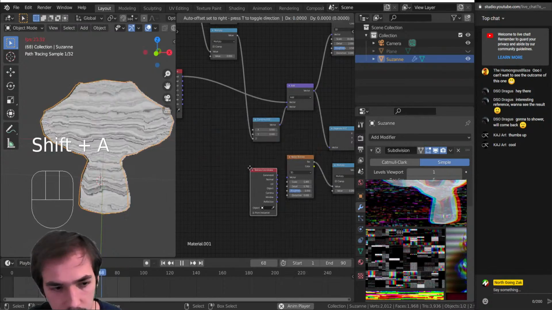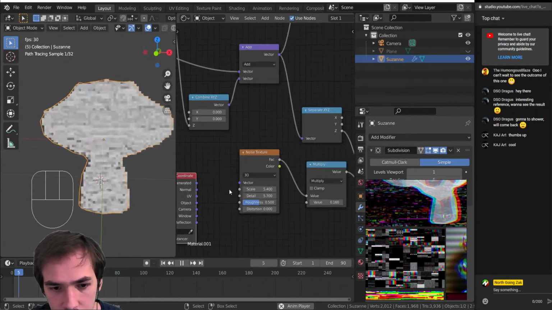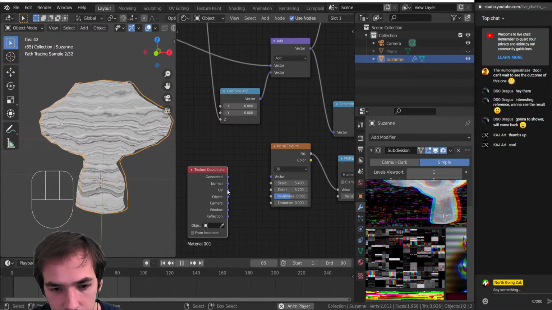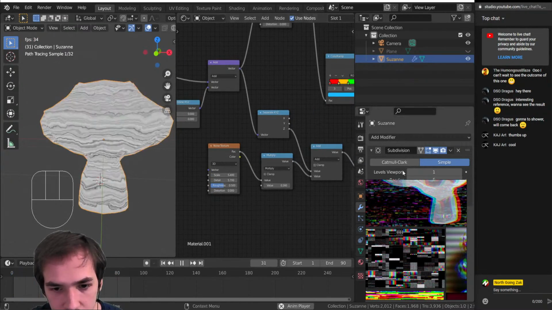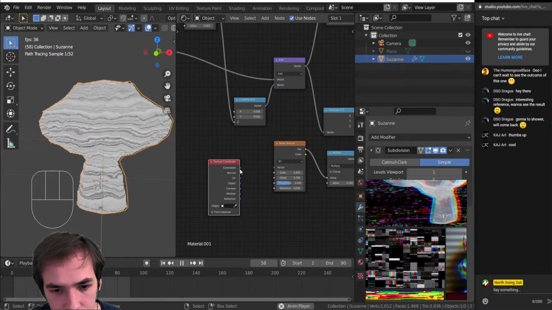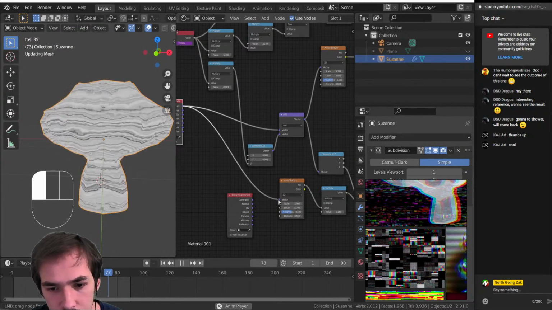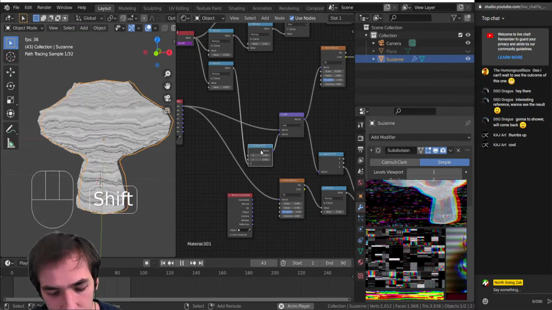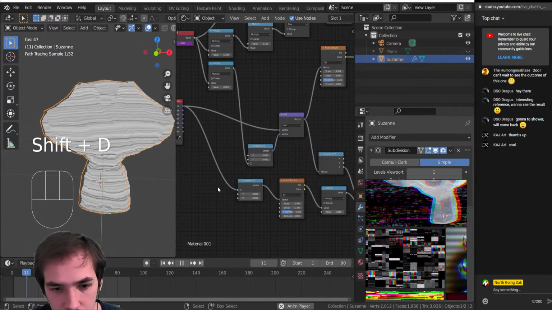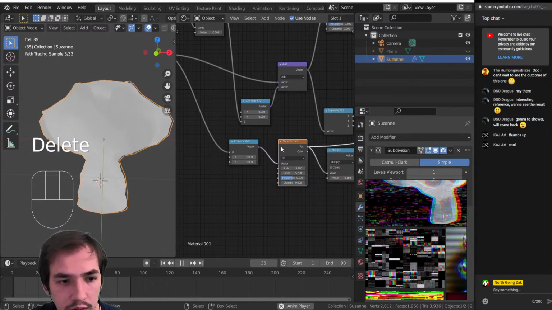In this case, we're just adding to Z. So let's use generate coordinates, combine X, Y, Z, and just kind of shift it over.